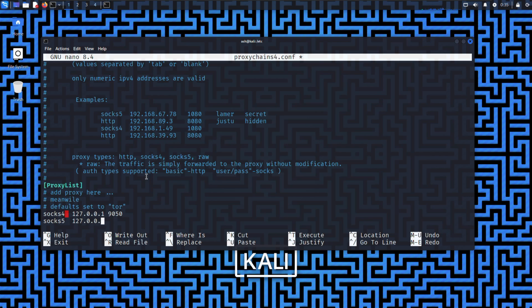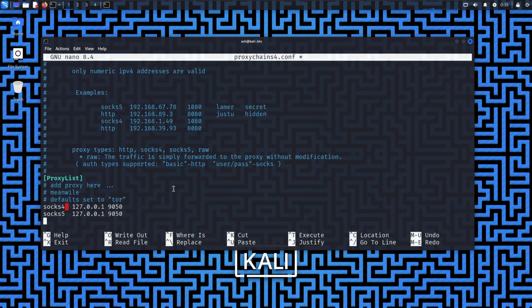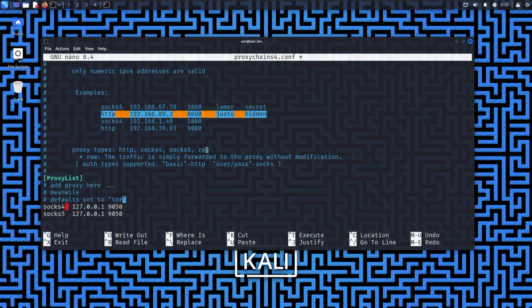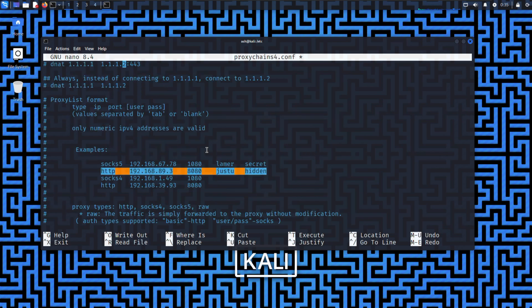This line tells proxy chains to route all the traffic from Tor running on our own localhost proxy at port 9050. Another cool thing I wanted to tell you is that you can add more proxies here to get another layer of anonymity. Proxies are just random nodes all over the internet. You can buy proxy servers, and also, you can find some for free. But for now, only Tor is enough.